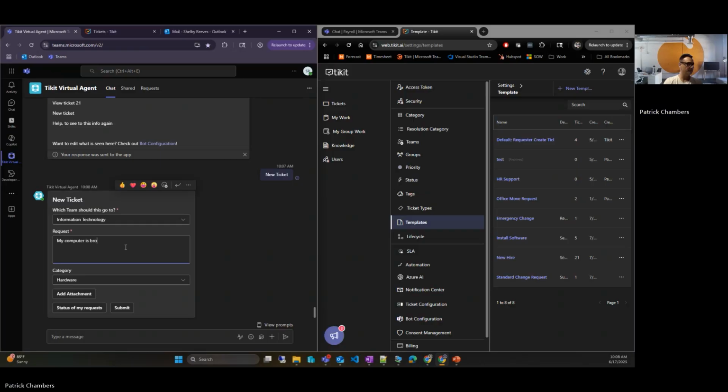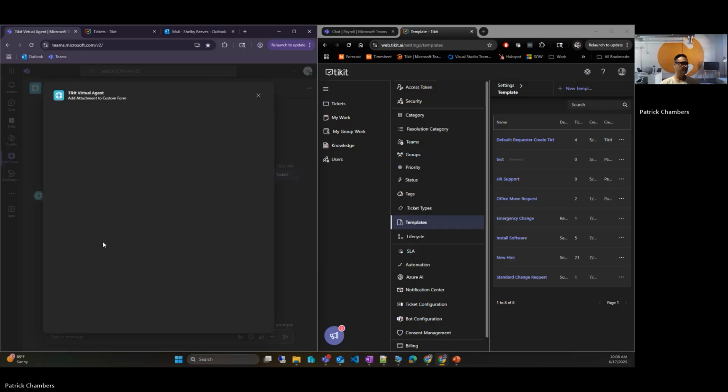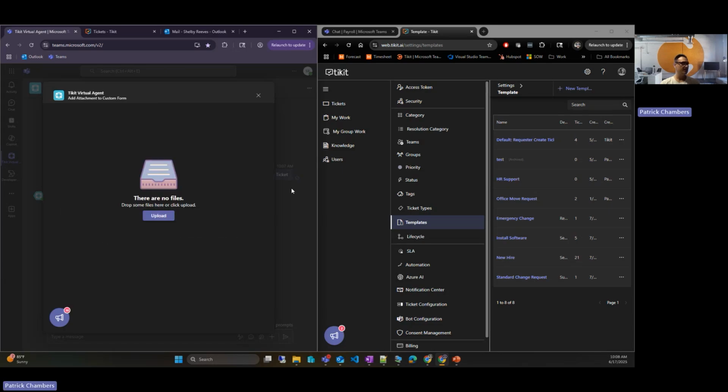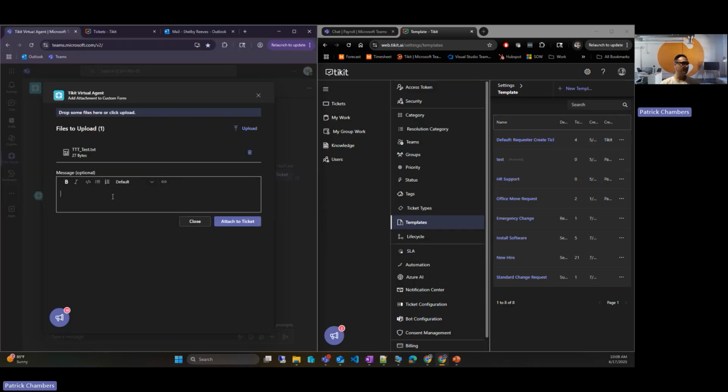Computer again. Just add attachment. Just so you're aware, you can drag and drop, or you can upload from here. I'm just going to go ahead and add in a sample document, and you can add in a message if you want.